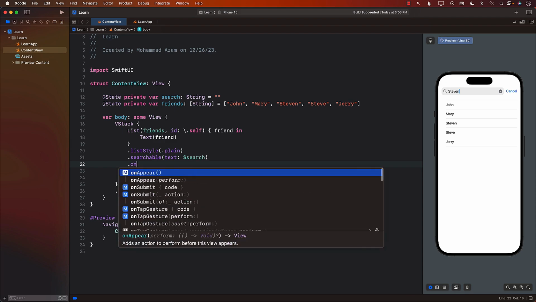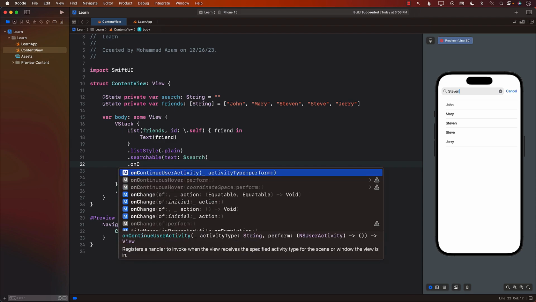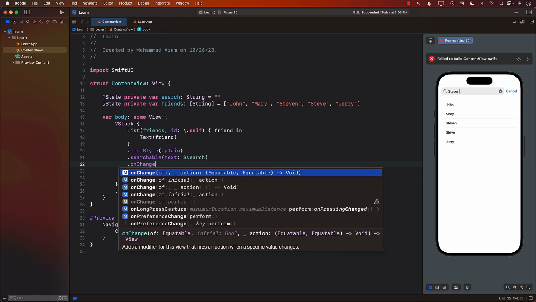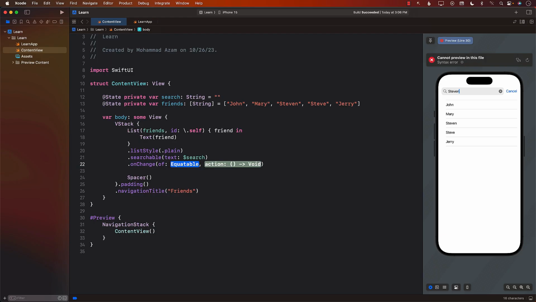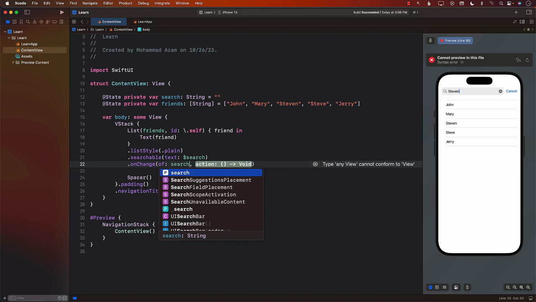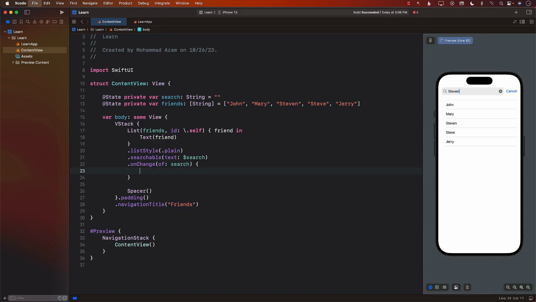One of the view modifiers is called onChange. And onChange is going to get fired whenever you are searching, whenever something changes. And over here, for the equatable, you can provide the thing that you're looking at for change. So I'm just going to say search. When that changes, then go ahead and fire this closure.